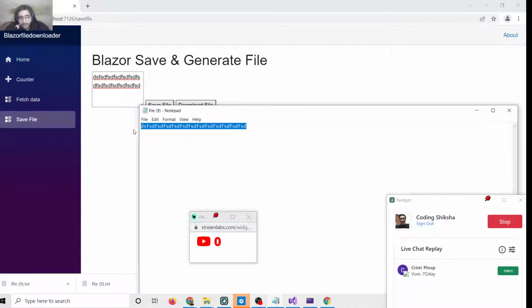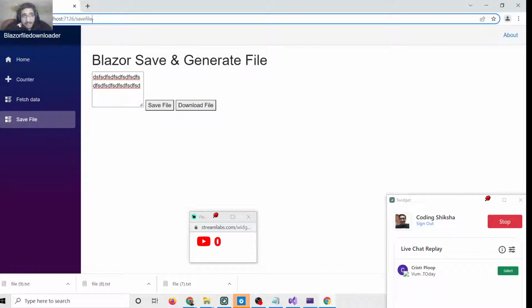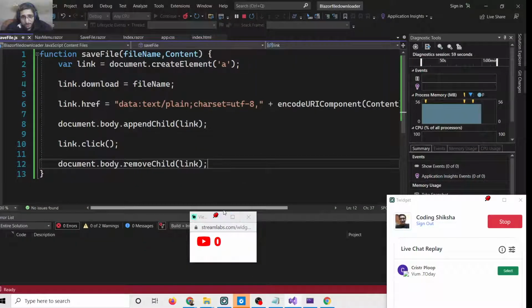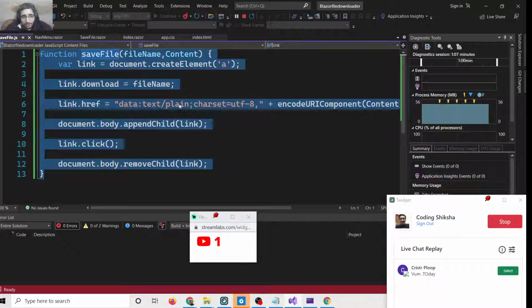So in this way, guys, you can download any sort of file inside the browser using a Blazor, .NET, C Sharp project. We are using a Blazor WebAssembly project to make the application inside the browser, which is accessible by everyone. This is a very simple project that I wanted to make just to introduce you to the concept of Blazor WebAssembly, which is quite a thing inside the programming world. All the developers out there are talking about it. So more and more videos I will develop on the topic Blazor.